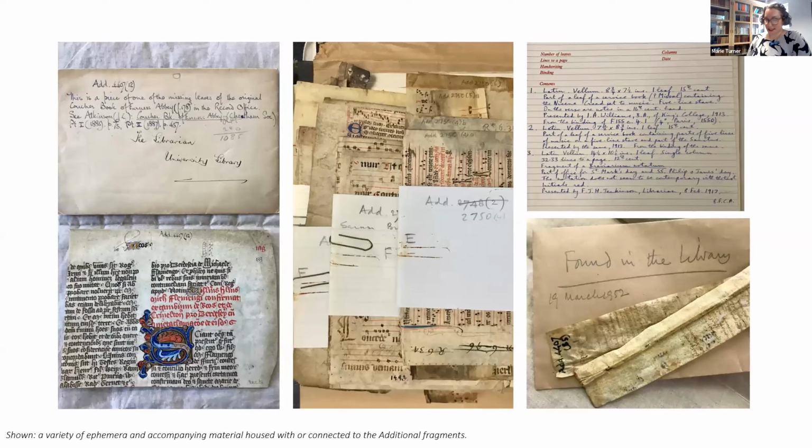For our purposes, this institutional history is important because it reminds us that the UL fragments are deeply tied to the early history of manuscript curation and cataloging in Cambridge. Indeed, the voices of long dead librarians loom large, and they are both guide and foil. Fragments were recognized as worth saving, but their organization is decentralized at best.